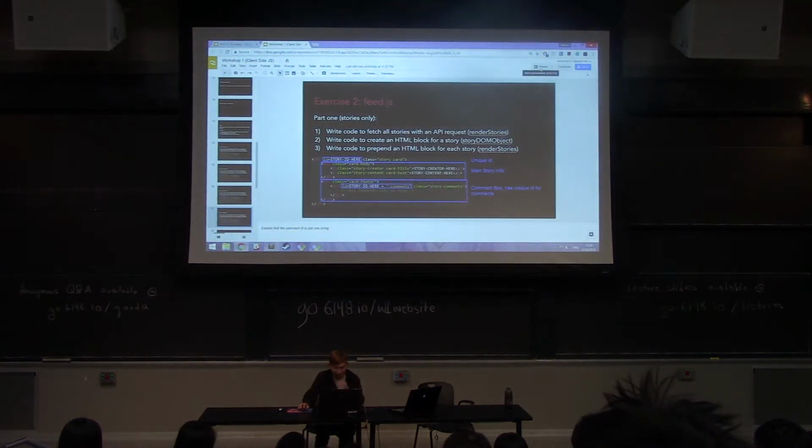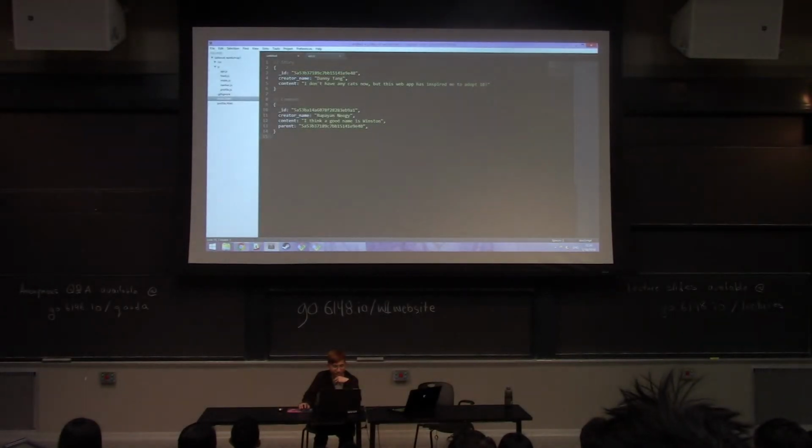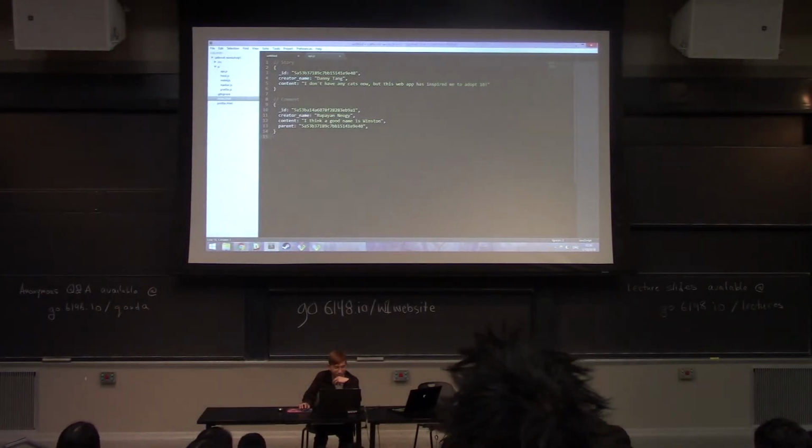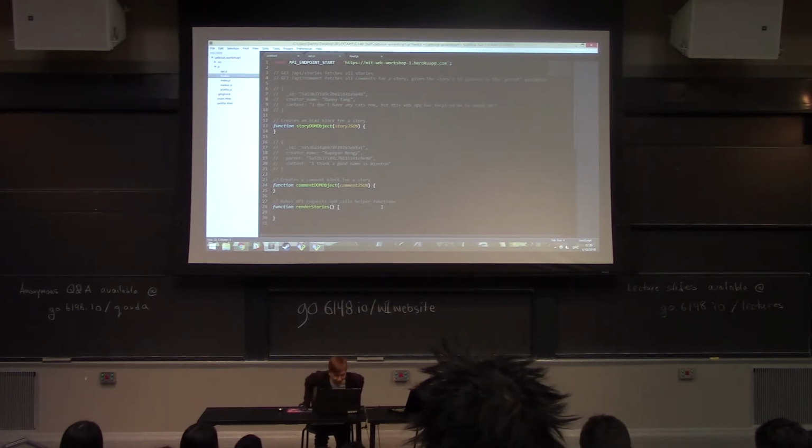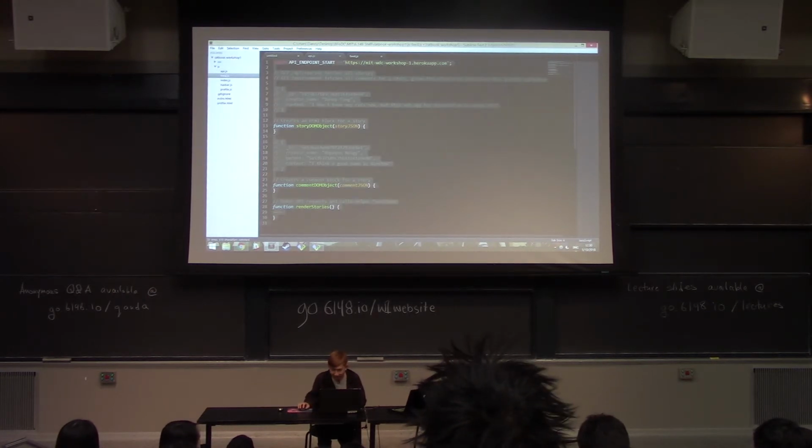Cool. So the first step is to write code to fetch all stories with an API request. So let's start with feed.js.